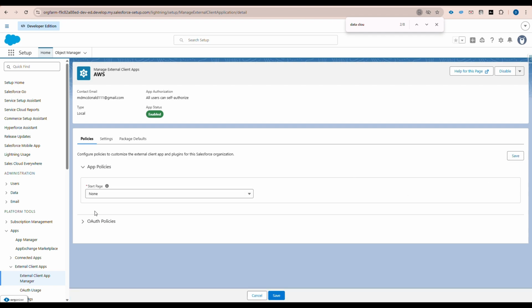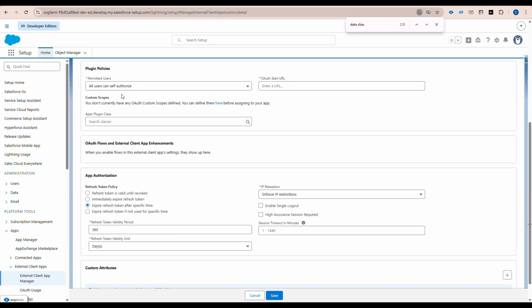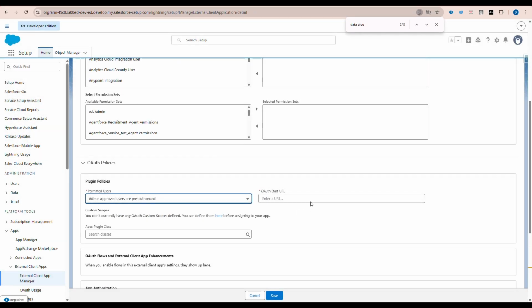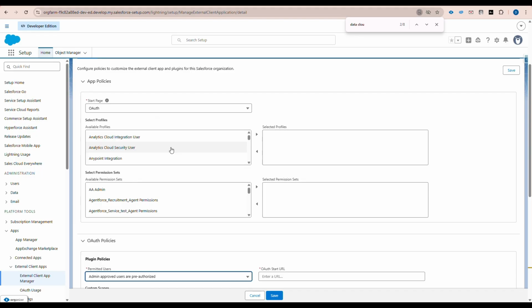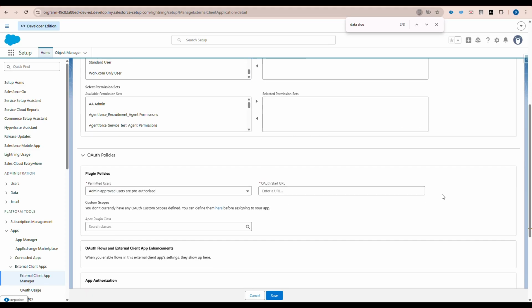So we're going to just click on this edit. Start page is OAuth, and then OAuth policies. Rather choose admin approved users are pre-approved. I'm going to add in the system administrator and permitted users, OAuth start URL.